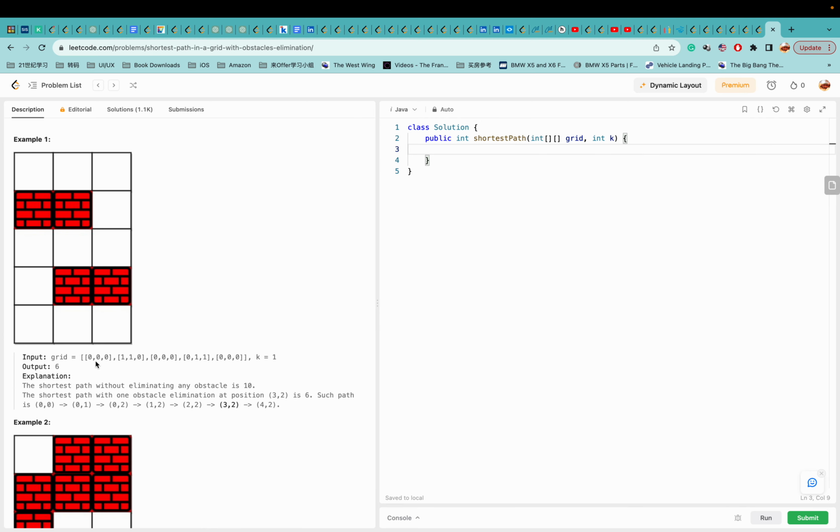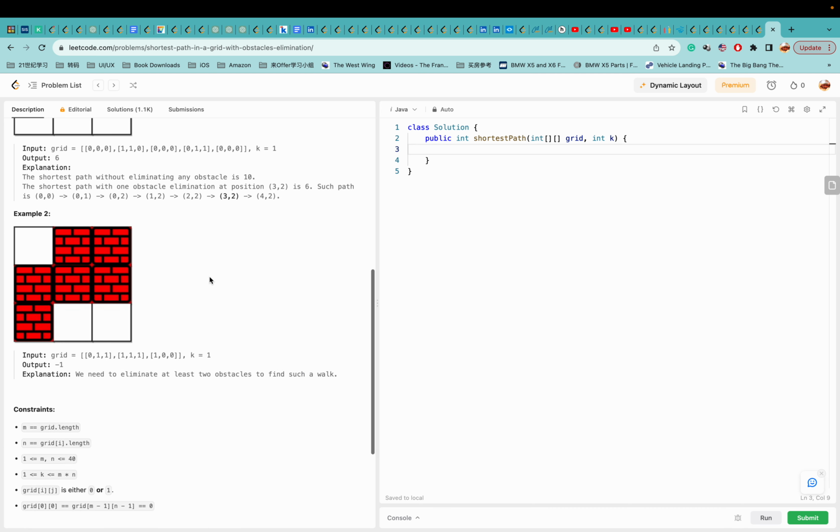Let's take a look at the example. I believe it is this example here, the graph. The traditional way without any elimination is 1, 2, 3, 4, 5, 6, 7, 8, 9, 10. But if we can eliminate this obstacle, we can go straight down here, 1, 2, 3, 4, 5, 6, which gives us a more optimal solution with 6, with only one flip.